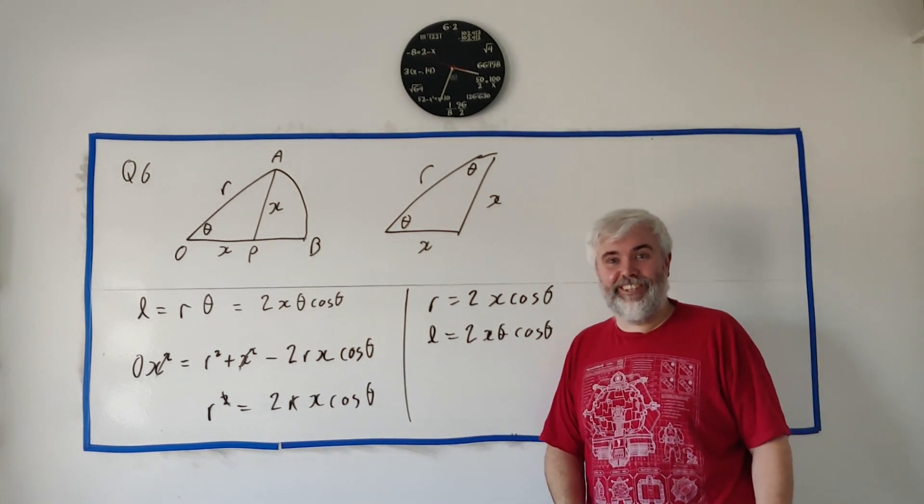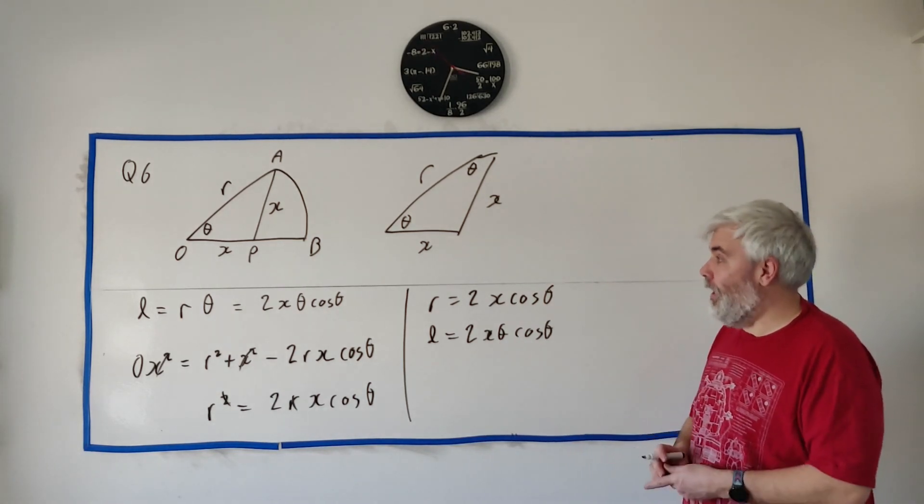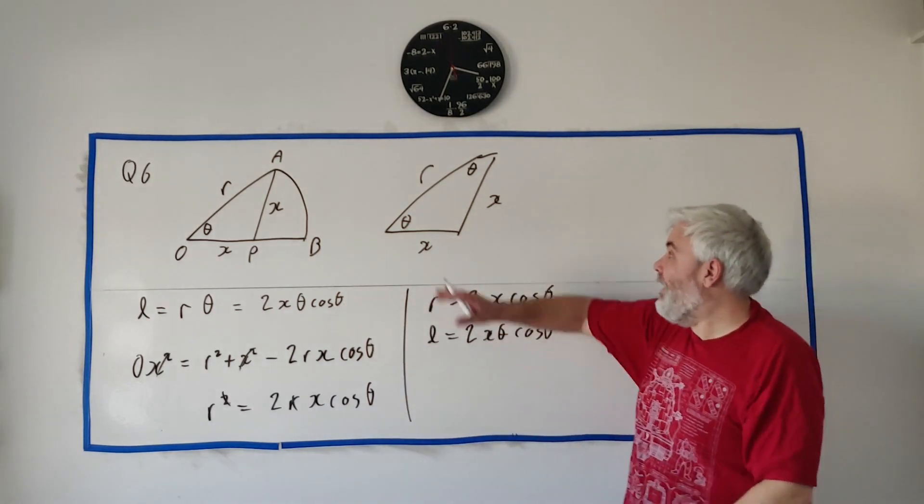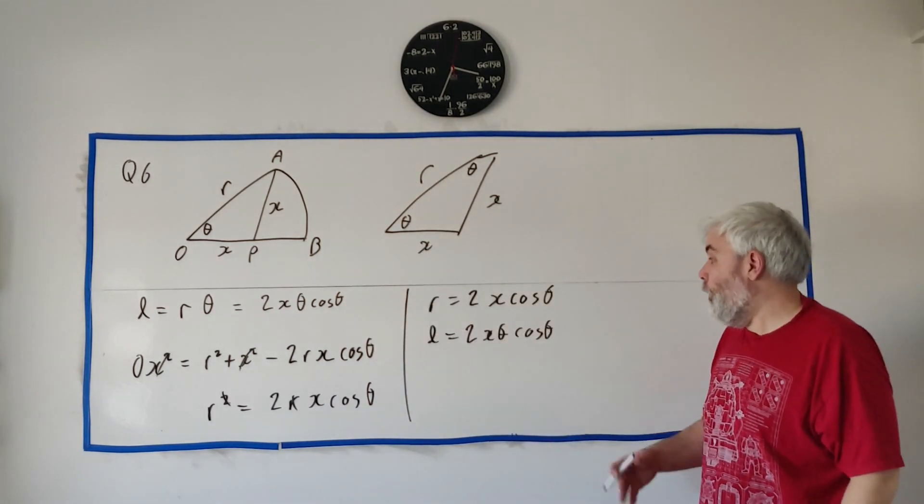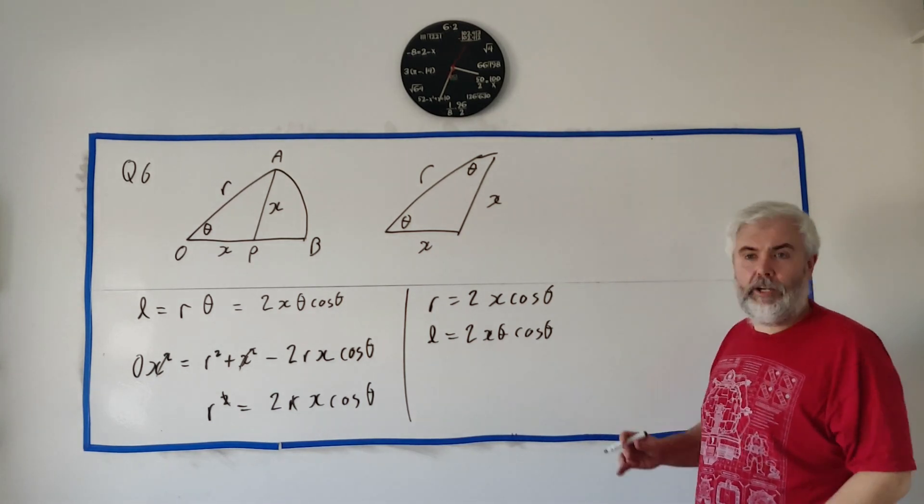The reason I went through using the sine rule, I thought the question would be too short if I just did it this way. But that's, if you know this from the start, you wanted cosine to be involved, you had everything you needed, it would have been a good idea to use this way. Okay, on to part B.